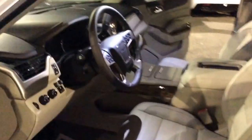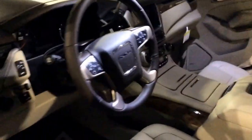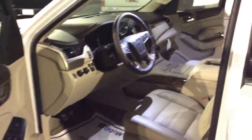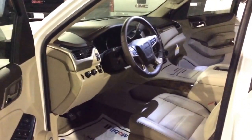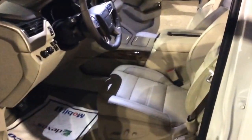You do have the Bose premium sound system throughout this gorgeous vehicle, so you have great speakers and great sound. You can now see that Cocoa Shale really in the best lighting — very gorgeous. I actually compare it to a stone color in the clothing industry, so it's very good looking and very sharp.